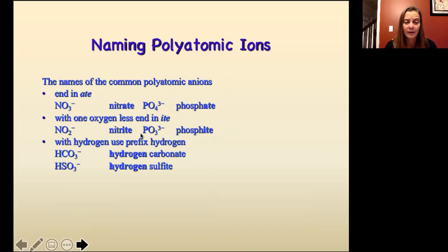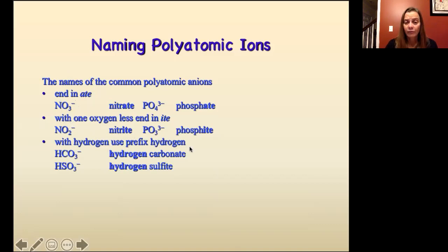And then we also have polyatomic ions where we have an -ate ending, a base polyatomic like carbonate, and we add a hydrogen, and that becomes hydrogen carbonate, and it changes the charge. Also notice that the -ate ending and the -ite ending have the same charge, even though they have a different number of oxygens. So nitrate has 3 oxygens and a charge of -1. Nitrite has only 2 oxygens, but it still has a charge of -1.